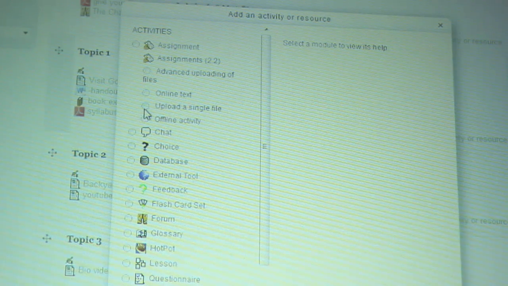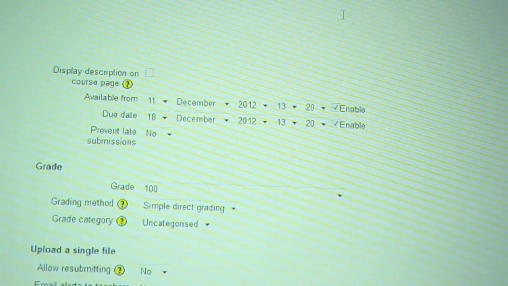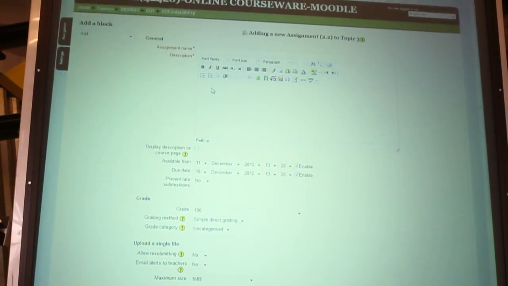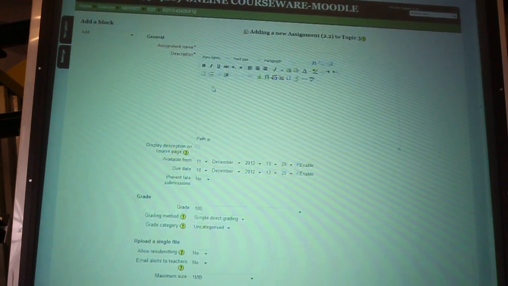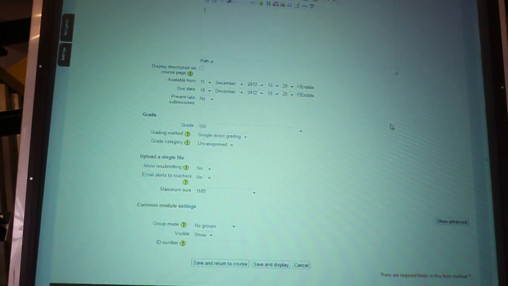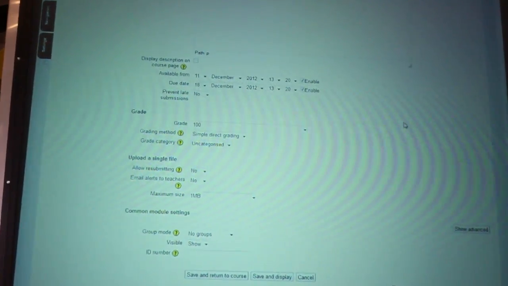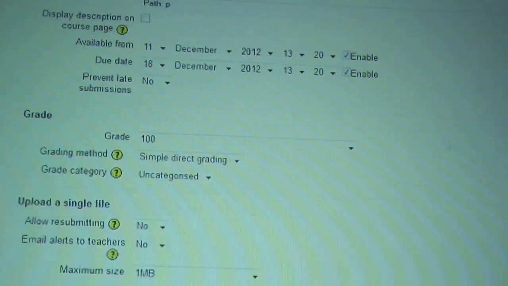And let me go there. What page am I on? Oh yeah, page 30. So the assignment that people use most is upload a single file. So if you create an upload a single file assignment, that means that students can turn in papers to that assignment link. So this is a way you can give students more leeway in turning in papers if you want to do that. So you can actually put the entire assignment online. I'm just going to go here and I'm going to click on upload a single file, add.